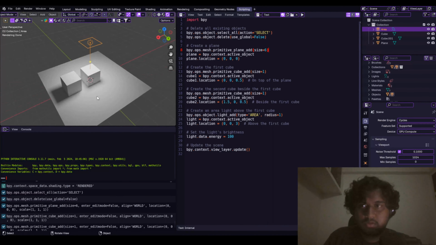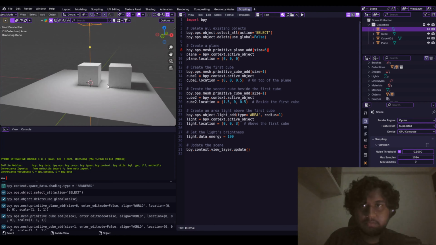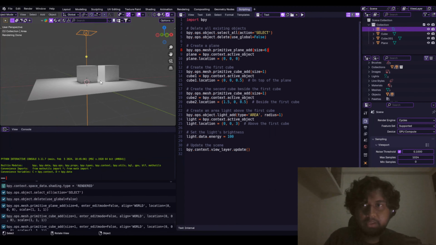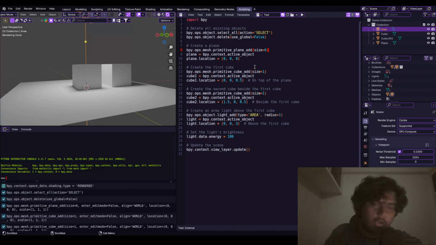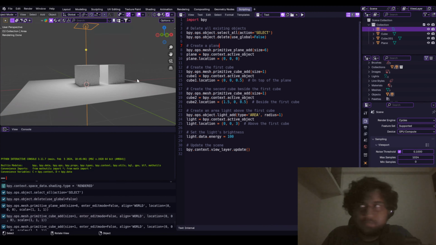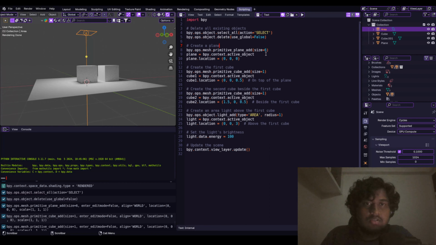Yeah, now that we have both the cubes on top of the plane as we wanted it, the only reason we use Python for this one is because I myself don't know how to program stuff, so I get confused very much whenever I see even a code with like 30 lines like these. I get pretty much intimidated, and then I just black out. So here I can see whatever the attributes are regarding whatever objects that we have generated in the scene, and then I can easily identify which one to change according to my wish. So yeah, that's the reason.